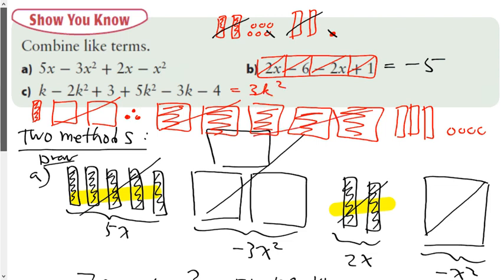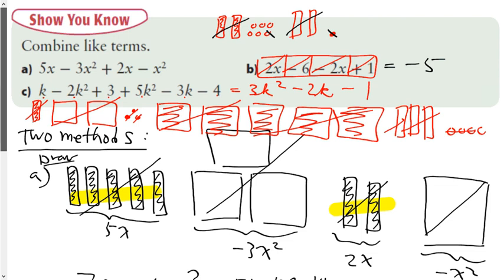So now they're all done. I got those taken care of. One of these and one of these is going to make a 0 pair. What am I left with? Negative 2k. Now those are gone. We got those. These three here and those three there are going to cancel each other out. What am I going to be left with? Negative 1. And that is the solution. This used to be a 1, 2, 3, 4, 5, 6 term polynomial, Andrew, but by gathering like terms, I ended up with just a trinomial.